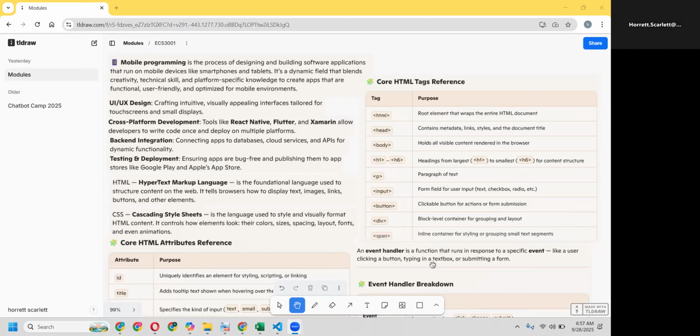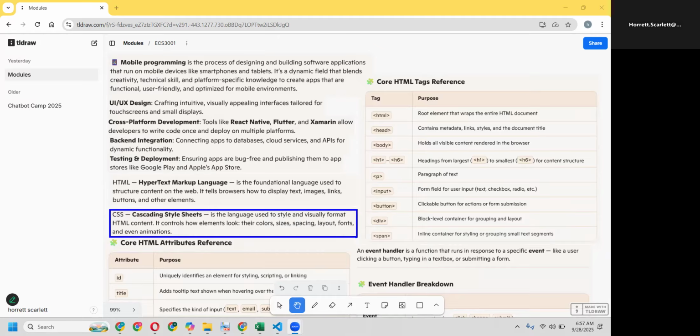Another thing that is important is to be able to style these elements. In other words, when we create these HTML elements, we want to determine the kind of look and feel. And there is a section in mobile programming that talks about cascading style sheets. And whenever we hear about cascading style sheets, what we are talking about is the set of commands that allow us to determine the appearance of the elements.